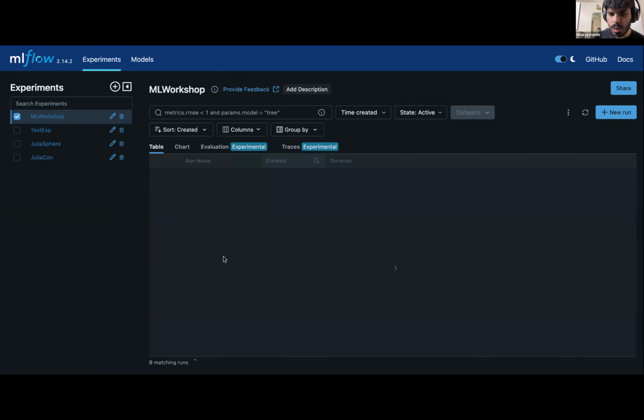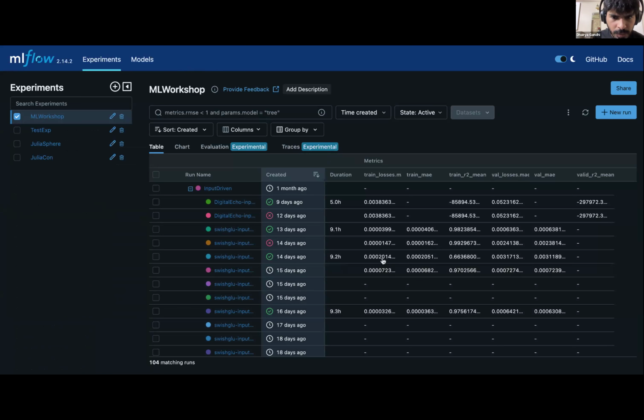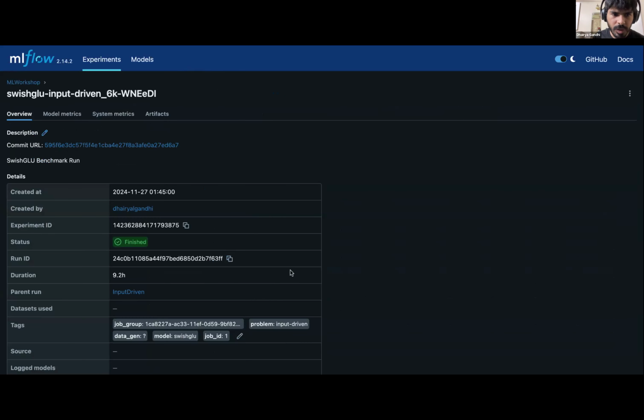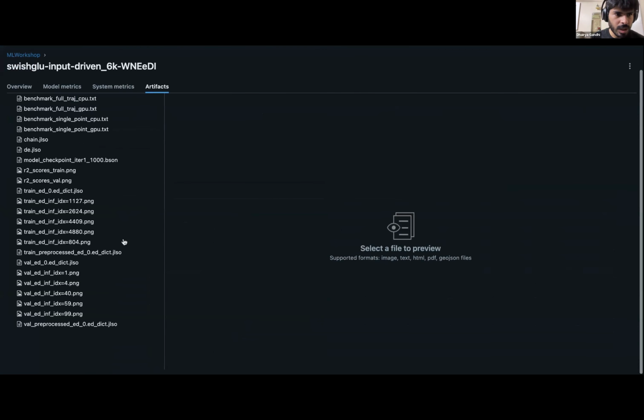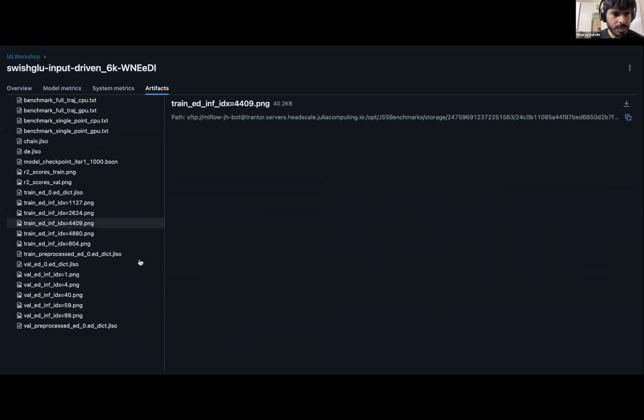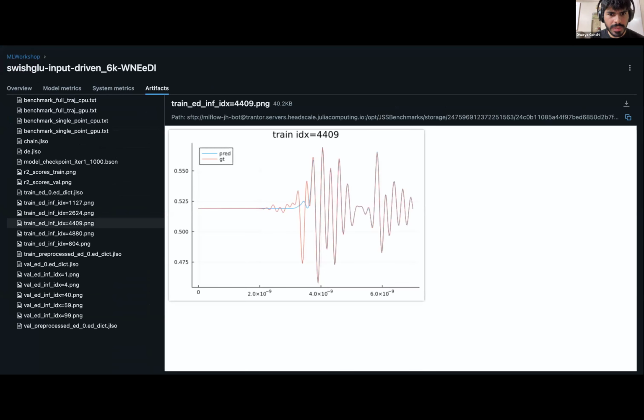We have the same exact information for each one of the runs saved for us in one place in a very consistent format. So we want to see what one of those better runs looks like. We'll go back into the artifacts, and this time we'll go to one of these images and give it a second. But this looks way better all of a sudden, right? All of the wigglies are exactly captured by a surrogate model. You can see we can barely see them apart.